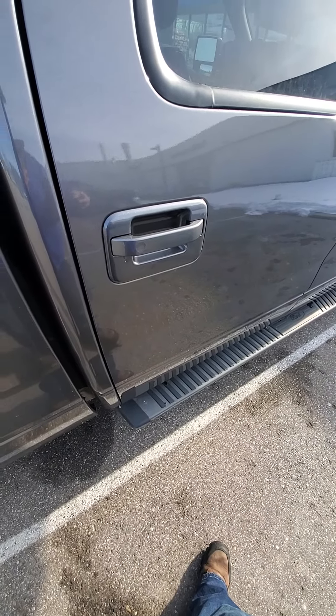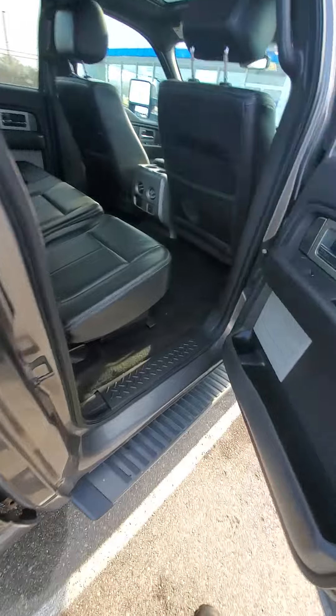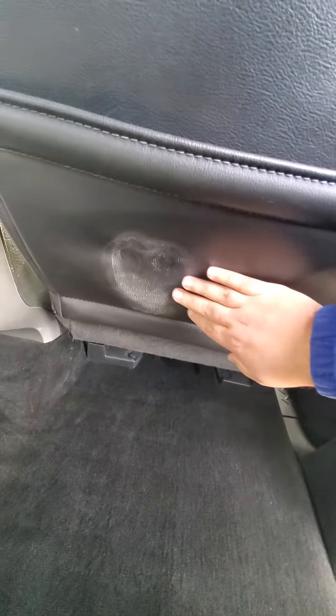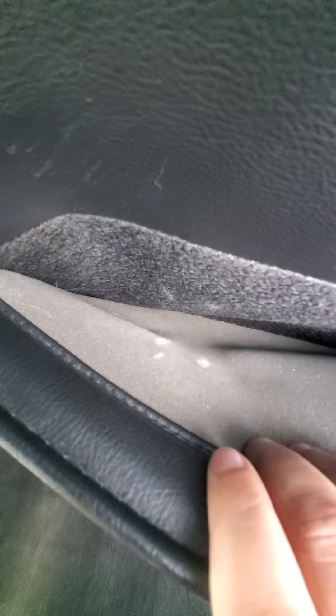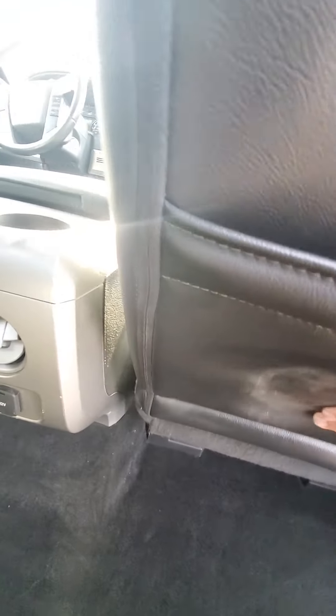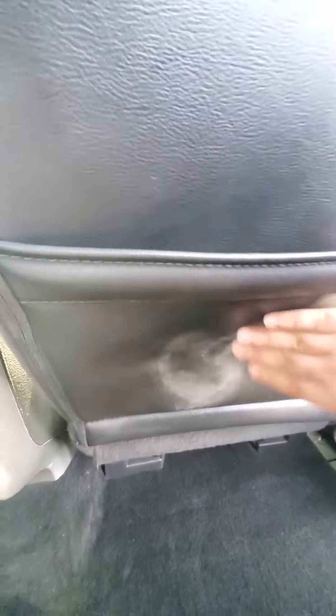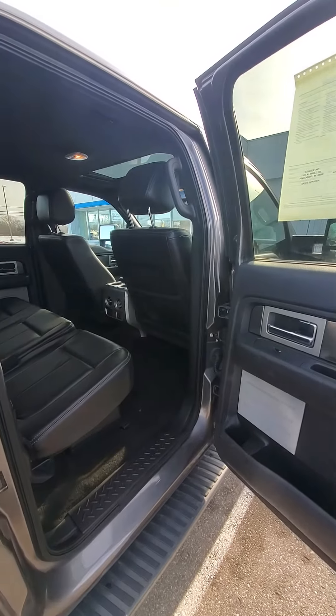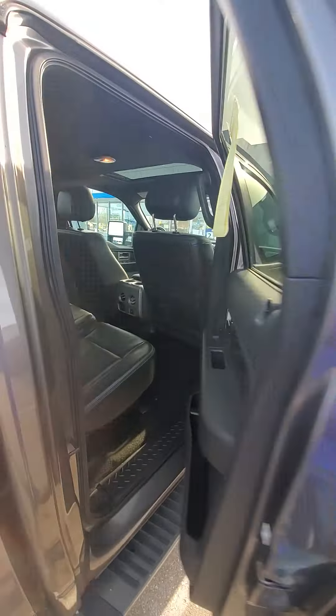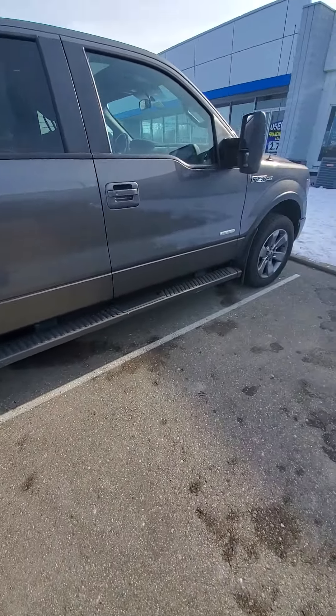We'll take another look at the back of the seat here. I haven't had time to get that cleaned up yet. I think if I can take some type of leather moisturizer or something, a lot of that will come off. I'm not exactly sure what that is — it's not a burn or anything, it's like a watermark. I think somebody had something in there and it leaked through maybe. It's kind of coming off. Once I get time, I'll try and get that cleaned up and snap you another picture of what I can do to that.